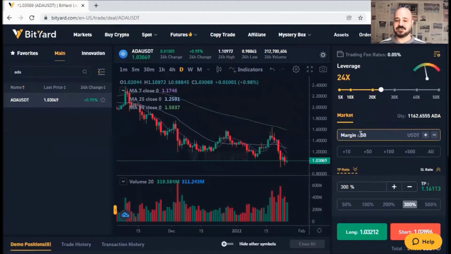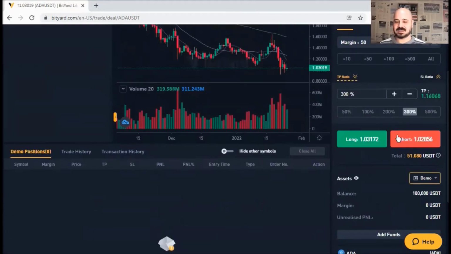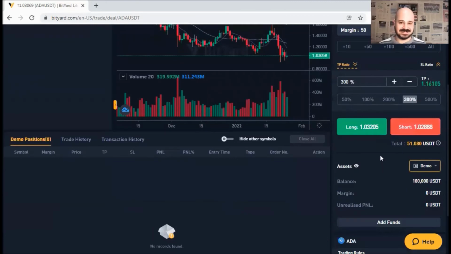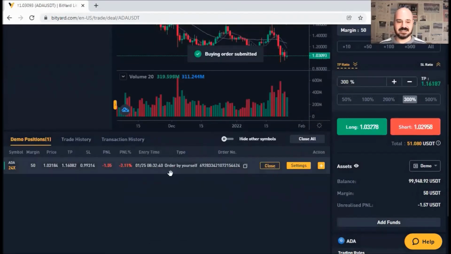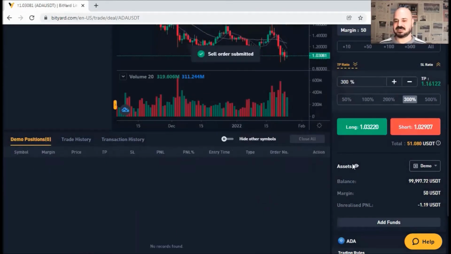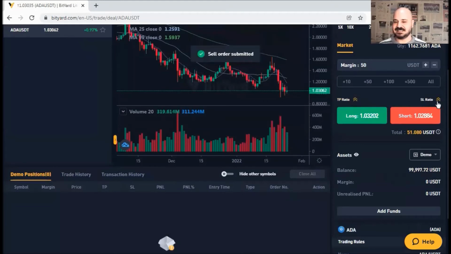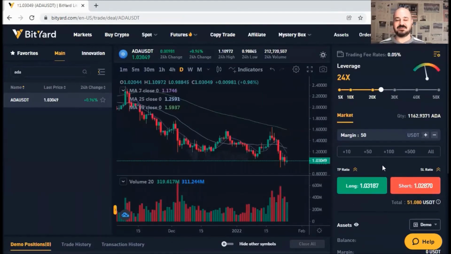Okay, so leverage, margin, take profit, and stop loss. Make sure to click on the overnight if you are trading real. And now you can click on long or short. That's it. And you can see your order here. You can see your PNL and so on. And you can also close it manually whenever you want, because I haven't placed a stop loss and take profit for this particular one. Okay, so that's basically it for the futures or margin trading.